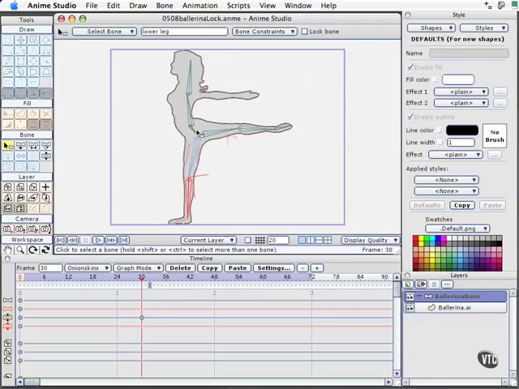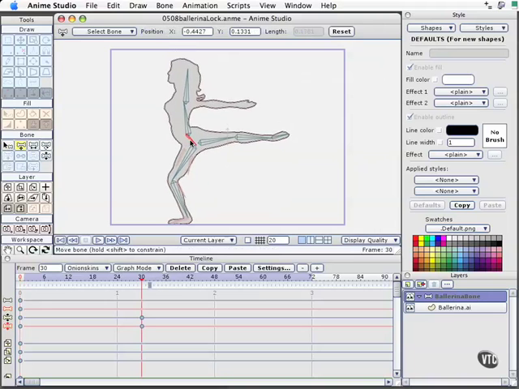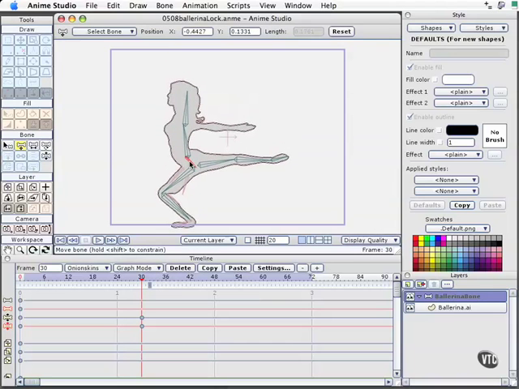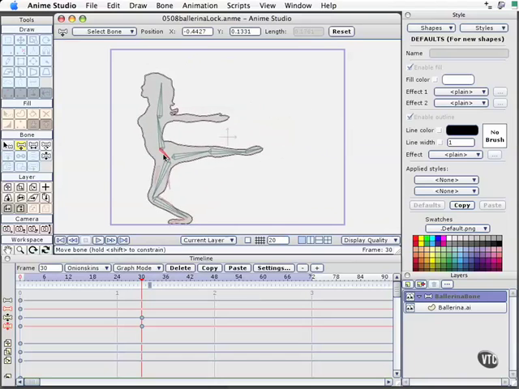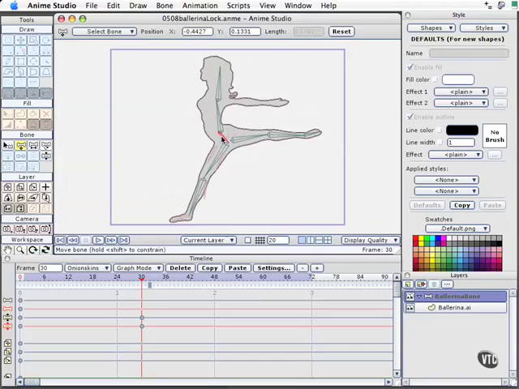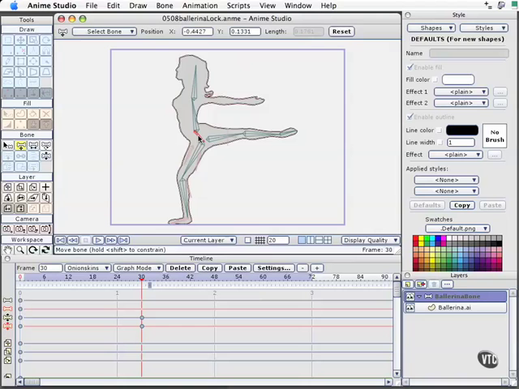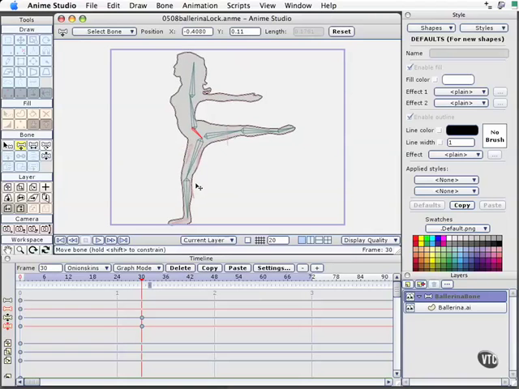I'll switch to Translate Bone Tool, keyboard shortcut T, grab the hip bone. Now when I force the character down, we'll get a little more flex in the leg before it starts bending all the way down. So this is an easy way to go ahead and start creating some automation where you don't have to pay attention to every little detail that goes on. This is a function that can be keyframed, so that you can have a foot or something locked in position and then later on in the timeline unlock it and move it. So it's a great way to accelerate your development of your animations.